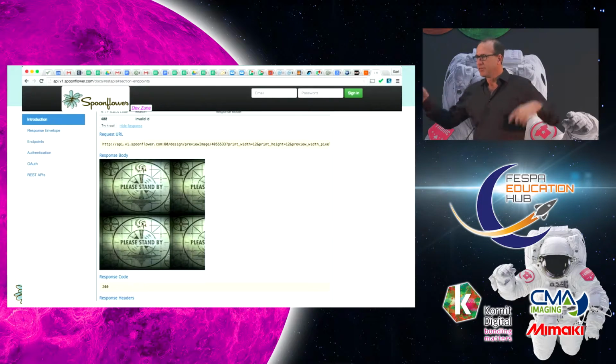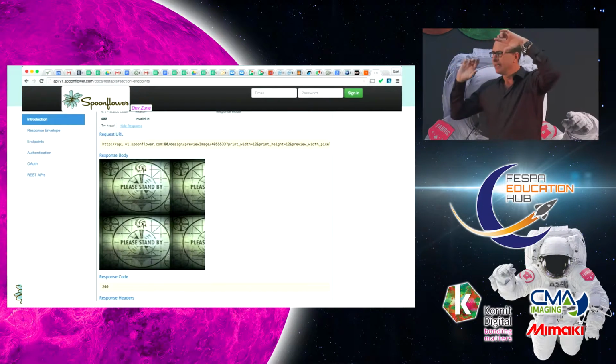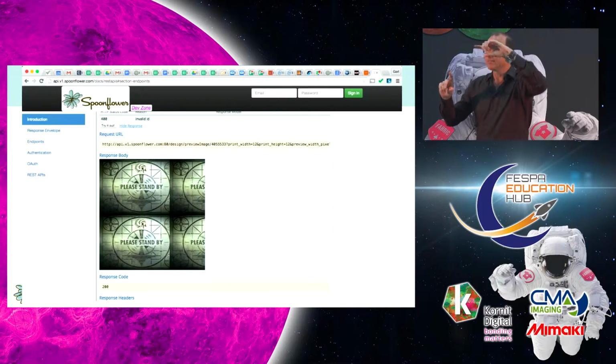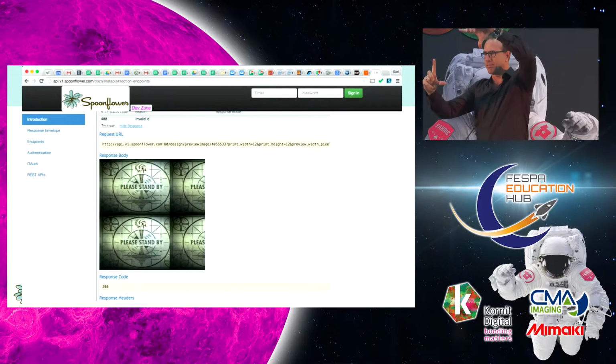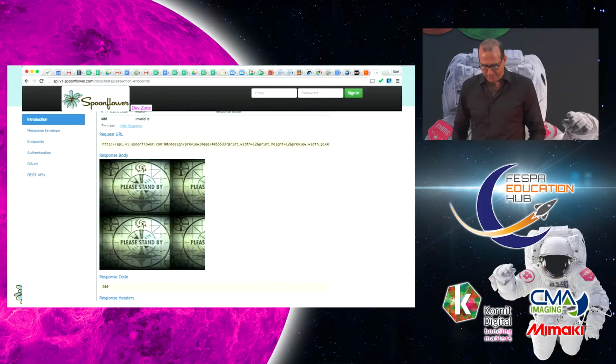Both of those are two different X, Y in the view pane, but they're the same representation of 12 inches by 12 inches. So if you can understand, your board short preview may be this big or it may be this big, and you're going to want to have fabric that matches that dimension so that it looks accurate. That's kind of the nerdy stuff in terms of how you can interact with the API.